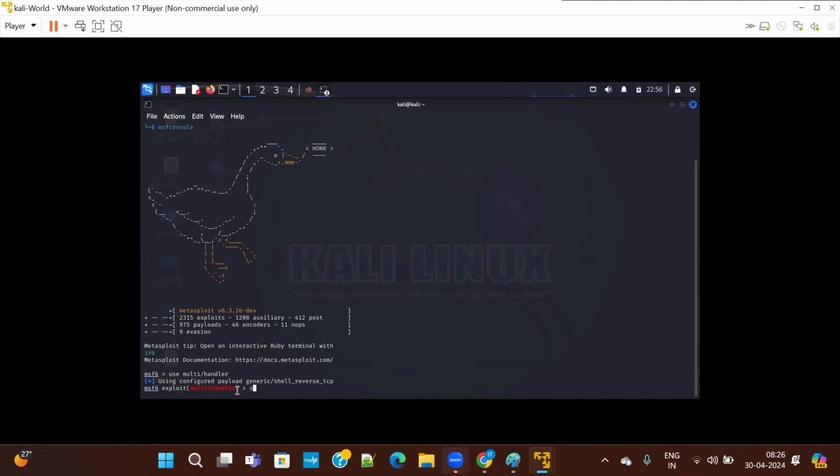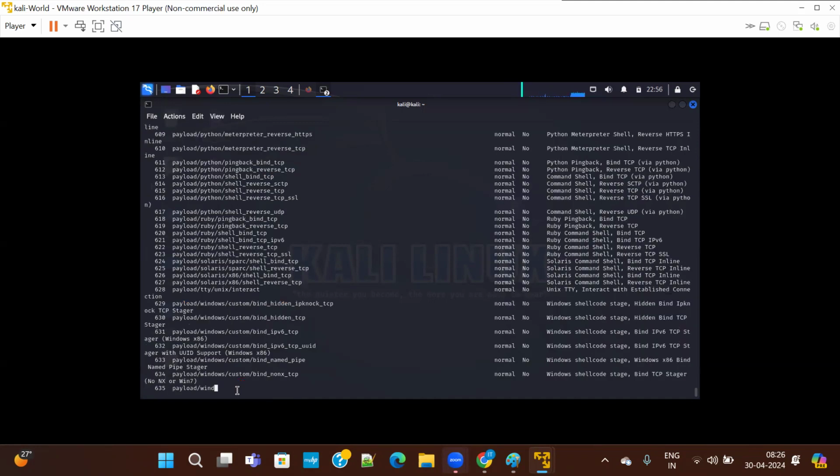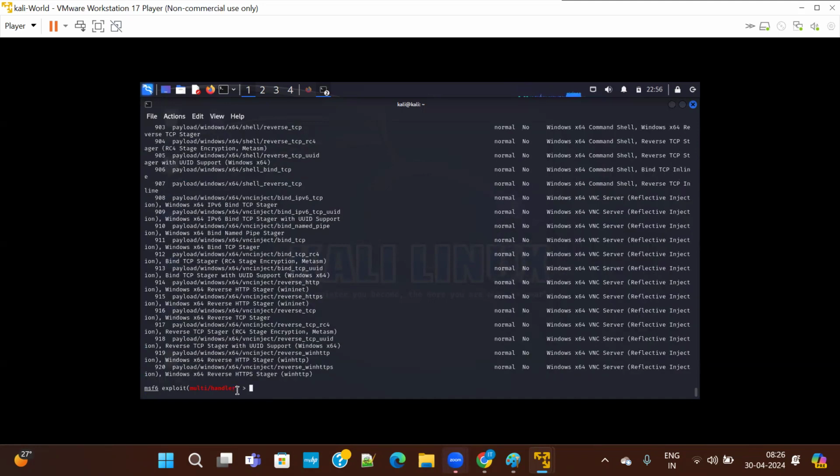And now just type something called show payloads. Okay. So what happened now? We got payloads, right?